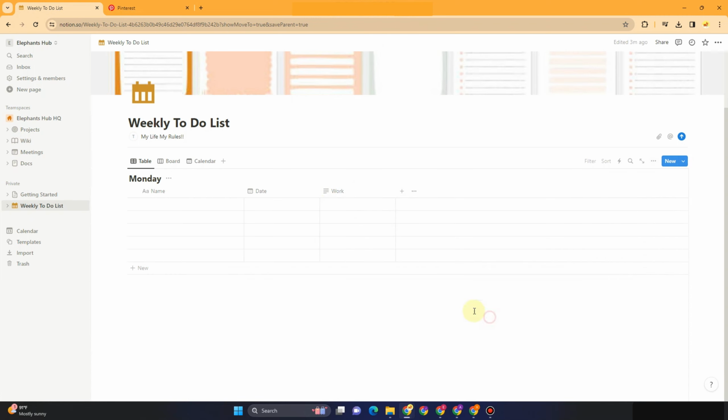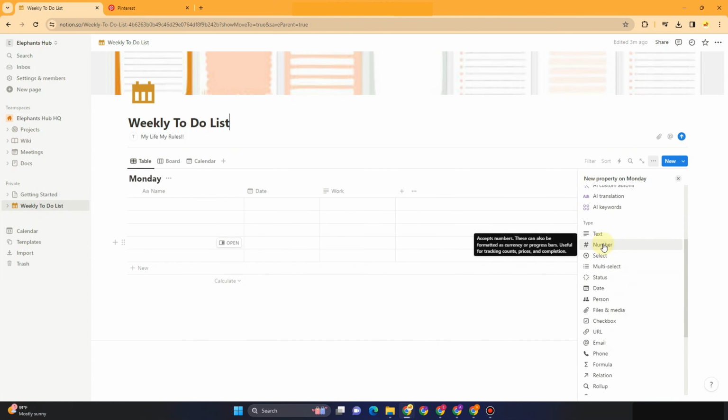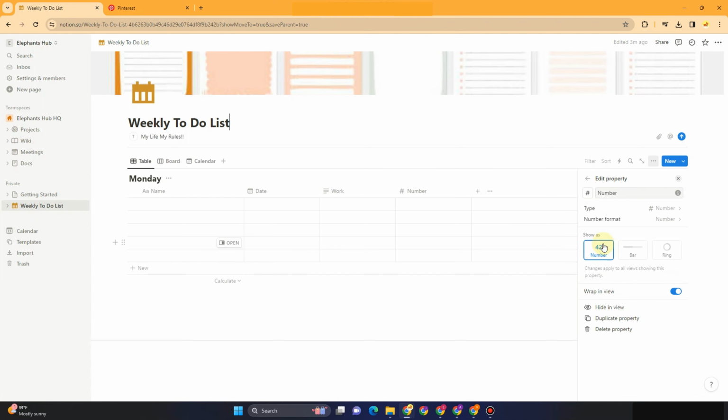So text type. Now, if you want to add a property again, click this plus icon. This time, I want to add a number. For this, I want to change the name to budget.